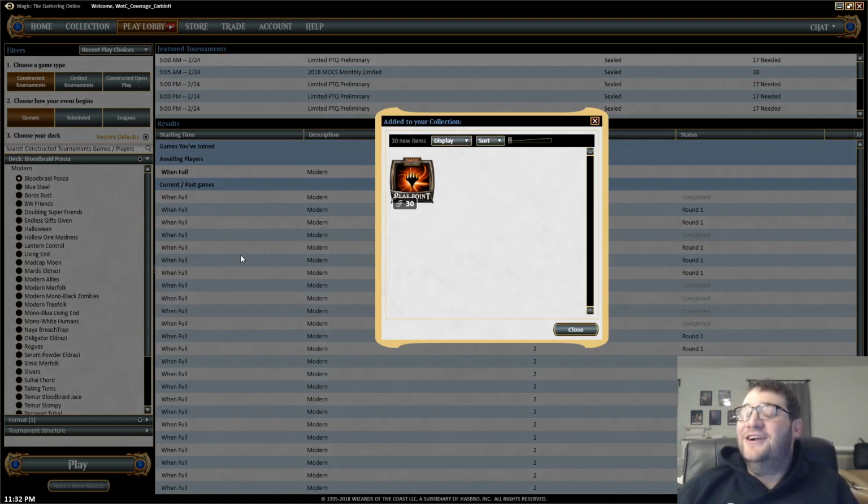That was the dream, everyone. Turn 2, Bloodbraid Elf. Turn 3, Bloodbraid Elf. Welcome to New Modern. It is a blast to be able to do that.